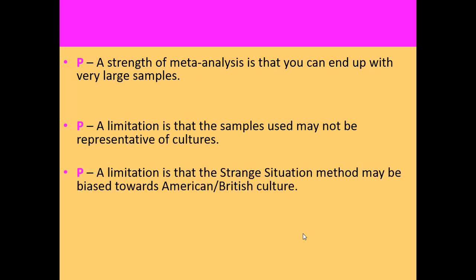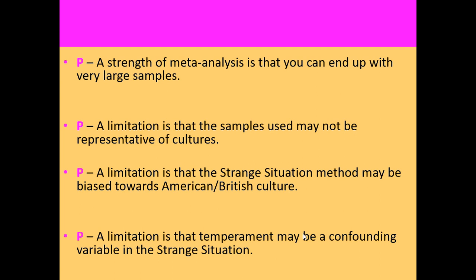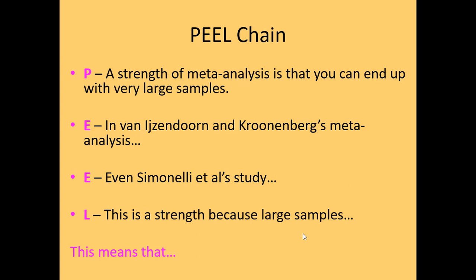I've put together some examples of evaluation points that you could use. So you can discuss the fact that the Kroonenberg study was a meta-analysis. I'll give you a definition of what that is shortly. You could say it's a limitation that the samples are not representative. You could say it's a limitation that the method has a cultural bias. It assumes an imposed etic, that everyone's culture is the same. And you could suggest that temperament of the children was a confounding variable that wasn't taken into account. I've then elaborated these evaluation points for you, or I've given you some starter sentences if you want to elaborate them further.